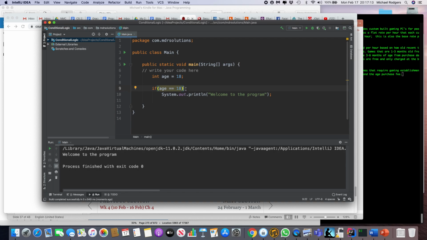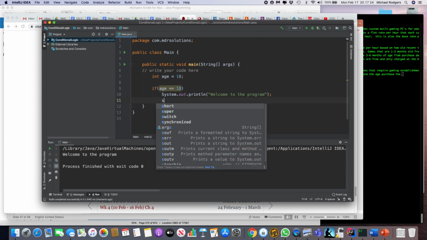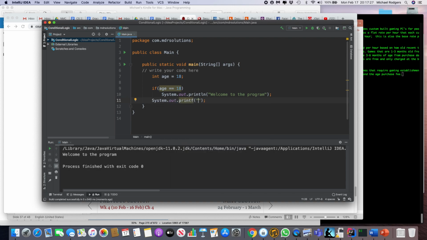If you do not use a bracket, the code directly following the if statement will be executed. If I include a second statement here, this statement will be called regardless if age is 18.